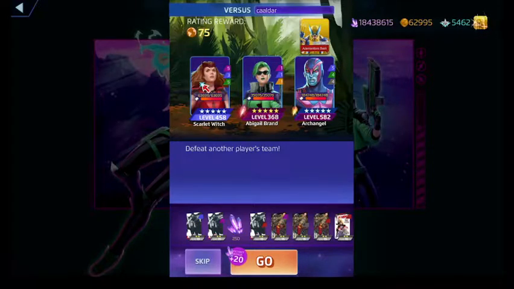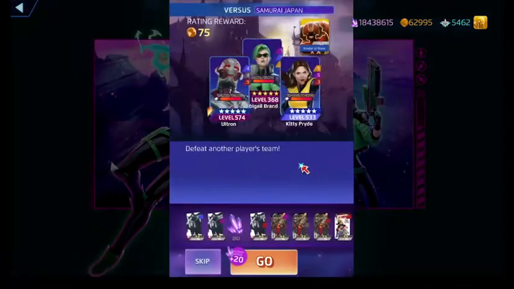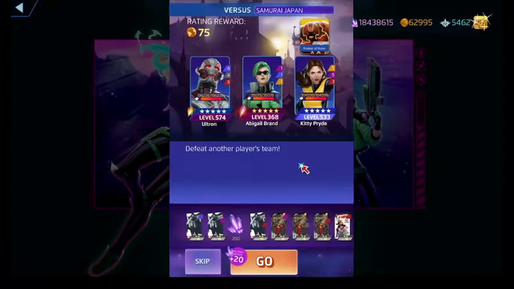So again, those are just a few things you want to keep in mind. Also, when you're climbing, just make sure that the teams you're hitting, like how I fell to this person here, because I didn't look to see how big their Kitty Pryde was. So again, user error on my behalf.